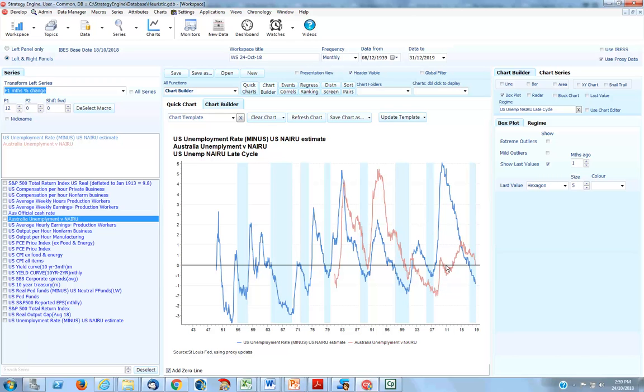And it never obviously deteriorated to the same extent as the US did during the financial crisis. And with the unemployment rate falling to 5%, arguably in line with the current estimate of NAIRU now, we are sort of lagging the US economy. One might expect that estimates of NAIRU, as they probably will for the US, come down as we go forward.